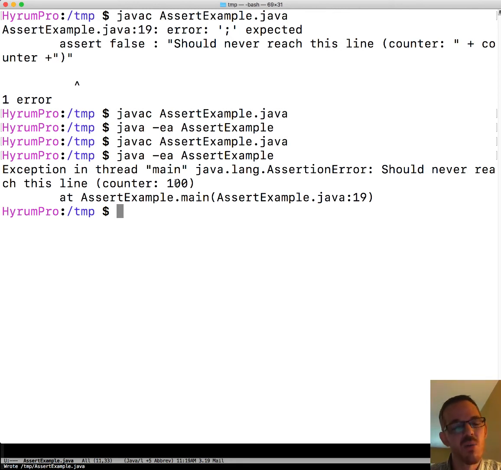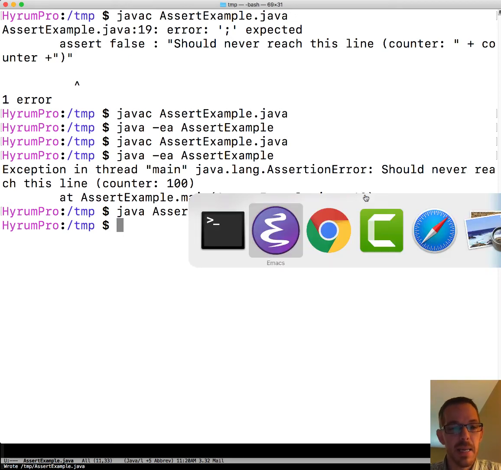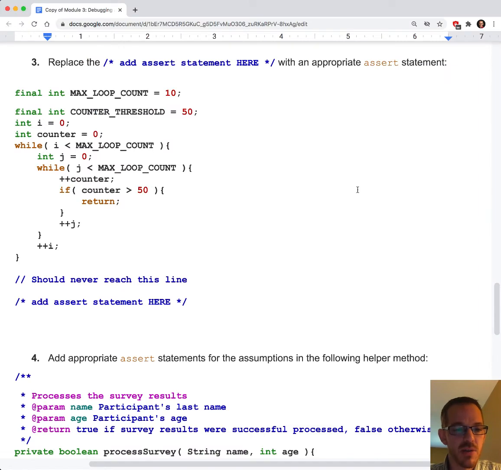Oh, so we're just off a little bit on that, and it tells you where it was. It was in AssertExample.java in the main method, and that's on line 19. Now just for completeness, notice if we don't enable assertions when we're executing it, then it actually threw that assertion, but it didn't do anything. Okay, we've got one more exercise here.